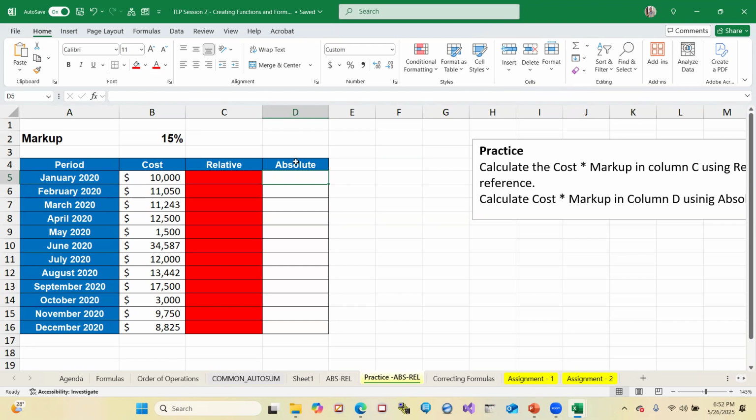So we are going to use the name range in this case. Remember the rule is the name box doesn't allow spaces. And you don't give two cells the same name range. So I'm going to the markup, which is 15%. Let me zoom in and I'll move to my name box where you see B2, right? Select B2 and I'm going to give a name range.